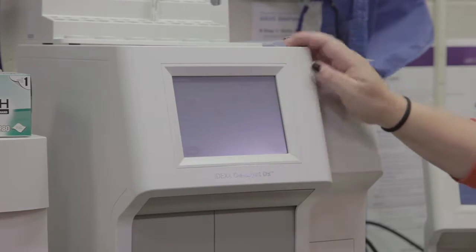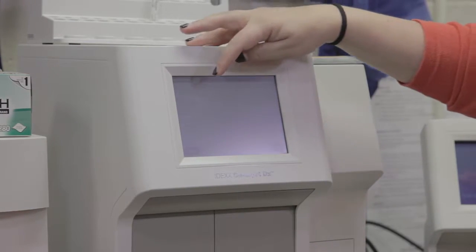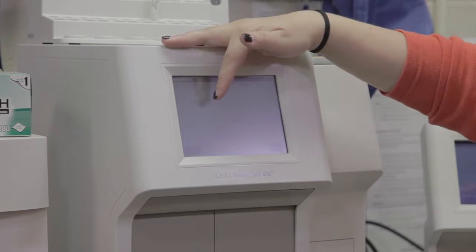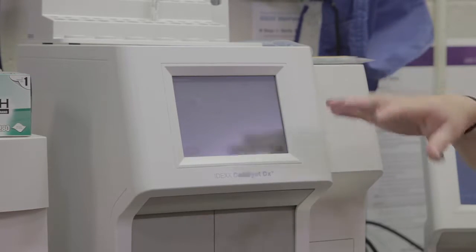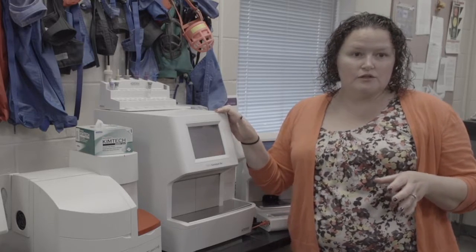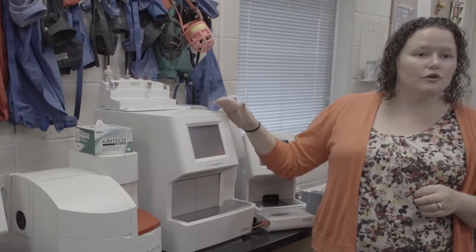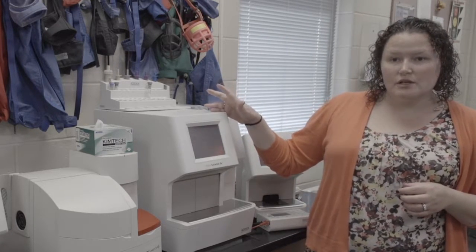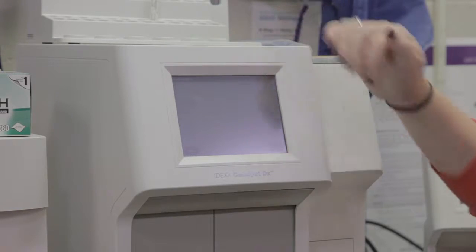So now it wants to know what type of sample am I running. And it may be a little hard to see from back there, but your options are whole blood, plasma, serum, urine, and other. If you're going to use our lithium heparin whole blood separators, you have to choose whole blood. It's the only way the analyzer knows to spin the sample for you. If you're using plasma or serum, just choose appropriately, plasma or serum.